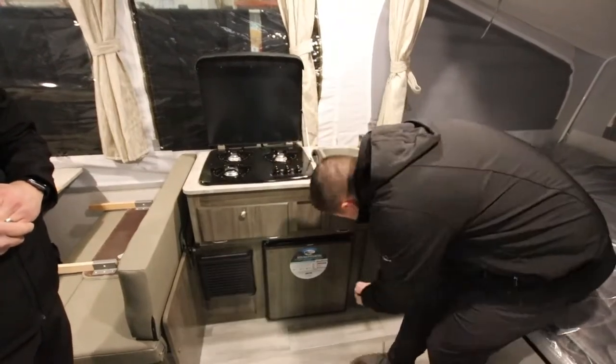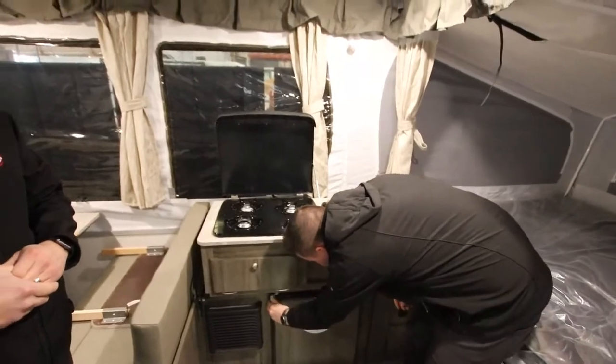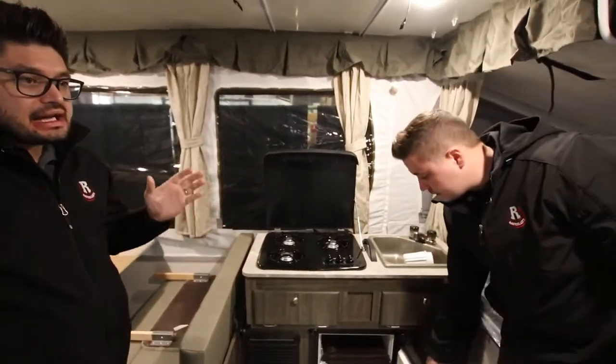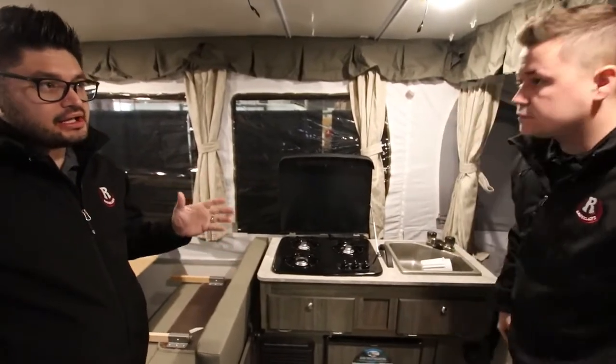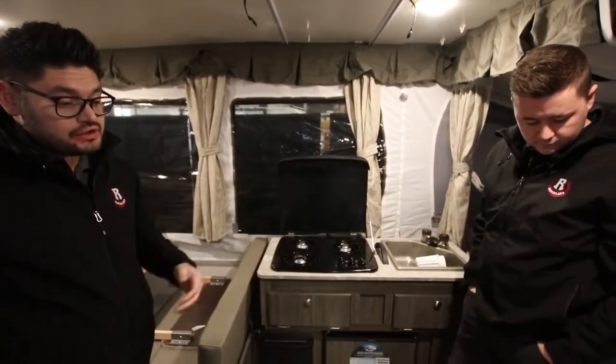So, the one thing I wanted to point out that is also different on this model and floor plan compared to the one we just came from is this does have a 6-gallon quick recovery propane electric hot water tank on it as well. So you can have hot water inside of this coach. Exactly.